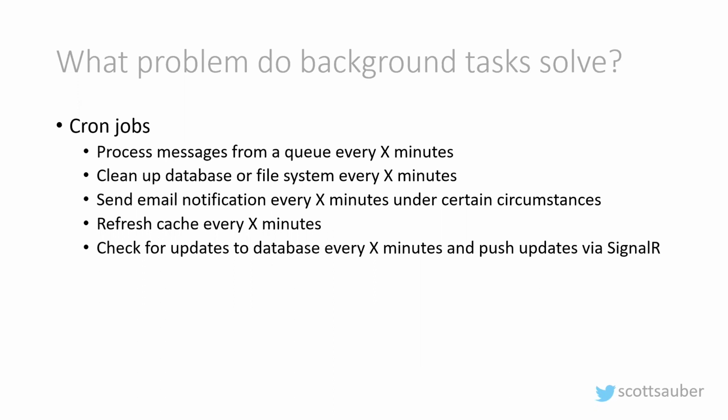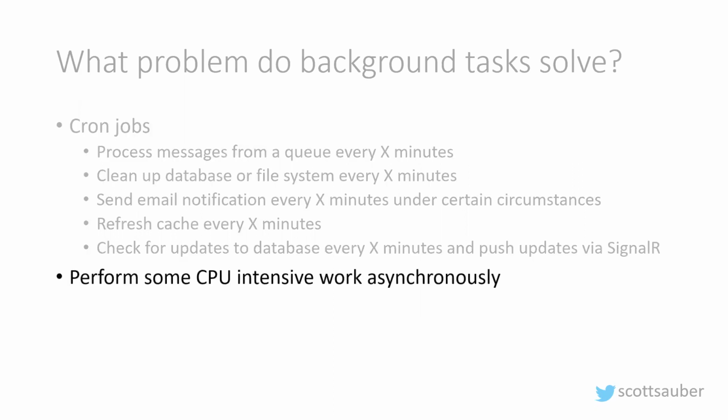And the example that we're going to go over in the demo, where we see these side by side in the exact same scenario so you can get an idea of how they look in different ways, is refreshing a cache every so often. Let's say every 5 minutes, you're going to query a database and refresh a cache. That would be another use case for a cron job. There are obviously millions of other use cases for cron jobs, but those are just some ideas.